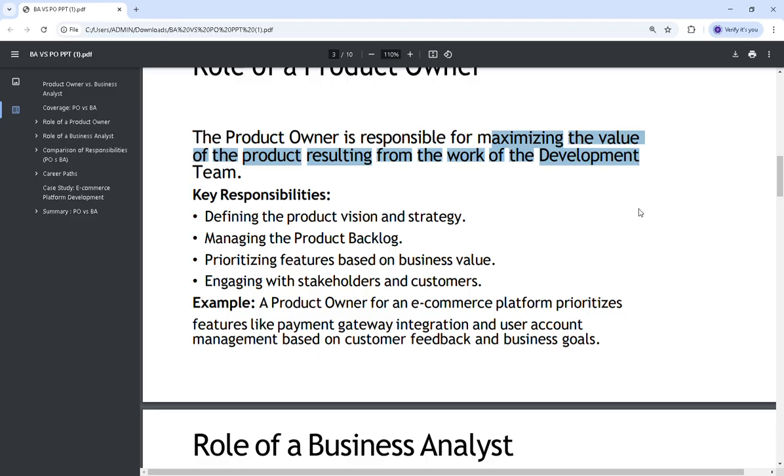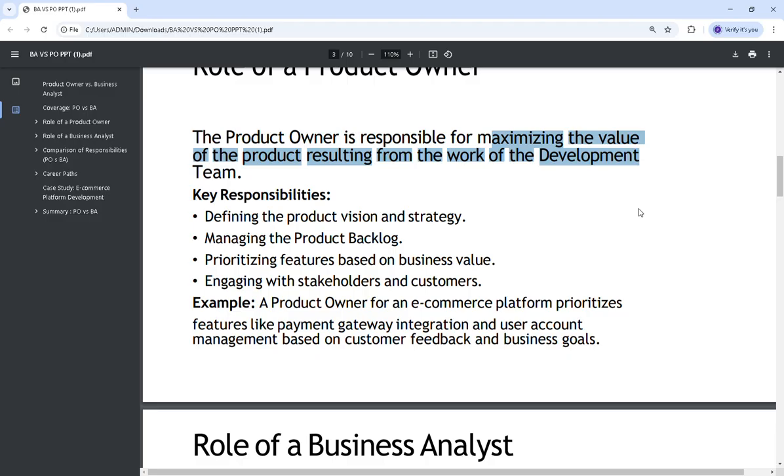He is managing the product backlog, he is creating the product backlog, and according to the priority of the user, the client, he will decide what exactly should be in the product backlog, which could be moved to a sprint backlog, from the product backlog to the sprint backlog. They are refining the product as well with the help of the scrum team, deciding how many points should be given to the items in the backlog, and the backlog cannot be empty. Those things we are aware of, right? The backlog cannot be empty.